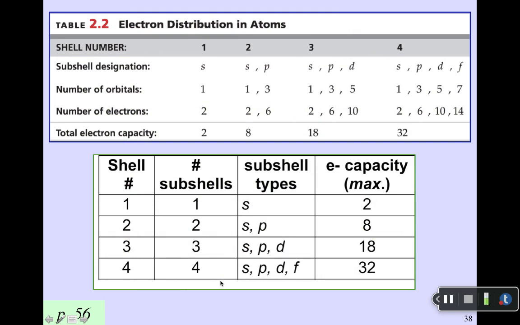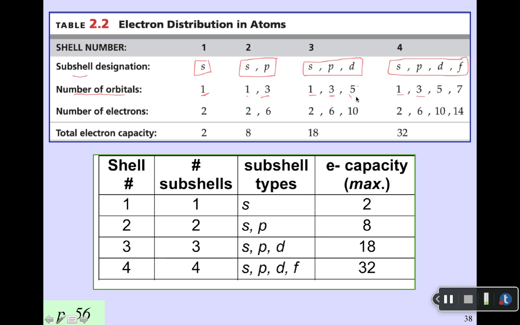For every shell, there are subshells. Within subshells, there are orbitals and a different number of electrons for each. So the first shell has one type of subshell. The second shell has 2 subshells. The third shell has 3 subshells. The fourth shell has 4. Every time you have an s subshell, I know these are tricky terms to say straight, there's only one s orbital. And every time there's a p subshell, there are always 3 p orbitals. So there's 1 and 3 in the third shell, 1 and 3 in the fourth shell.